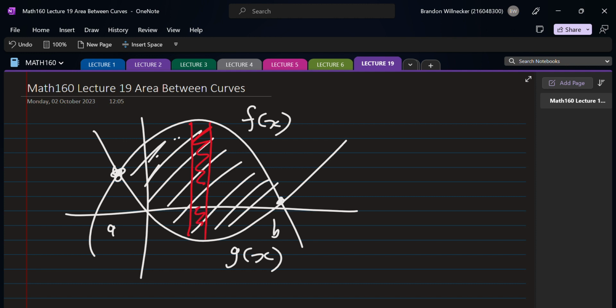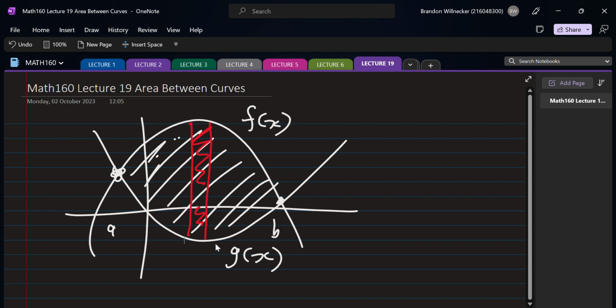And the idea is exactly the same as what we did with the limits of a Riemann sum. We find the area of one of these rectangles, we add all of them up, and then that gives us the final area. So what's this going to be? We see from the x-axis up to the top function, that distance is going to be f of x. That's the upper function. So from the x-axis to the top, that height there is f of x. But that's only this top part. The bottom part, from the x-axis to g of x, we need to add that as well.